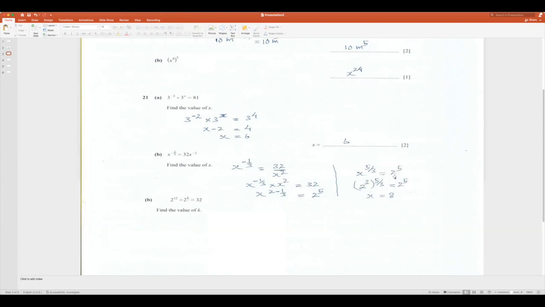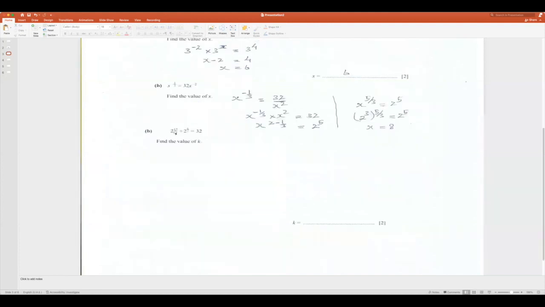So if this is 2 to the power 5, this one also we have to arrange as 2 to the power 5. What we can do, we can write x as 2 to the power 3 like that. So then 3 and 3 cancel, then 2 to the power 5 is coming. So x is 2 to the power 3 means 8.